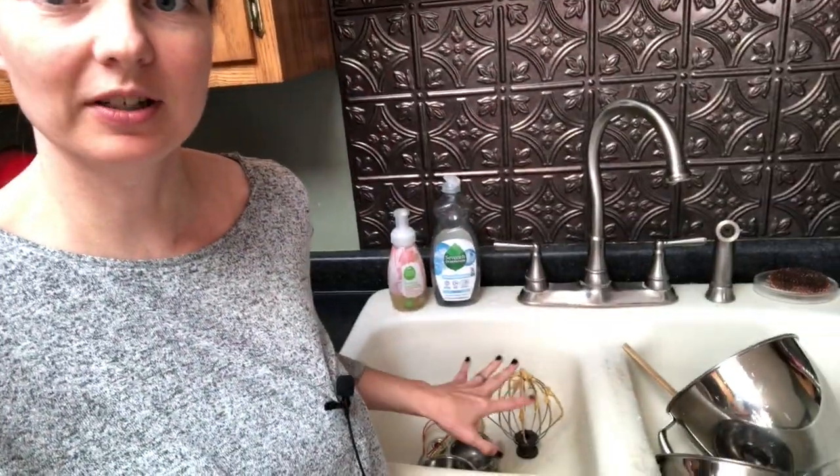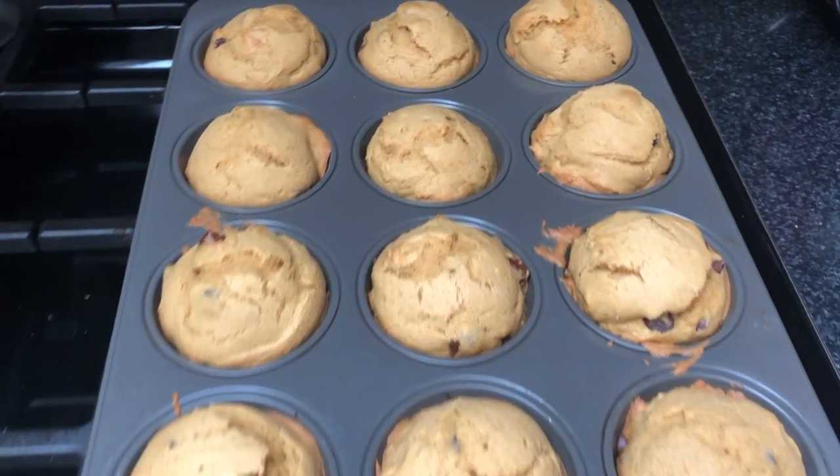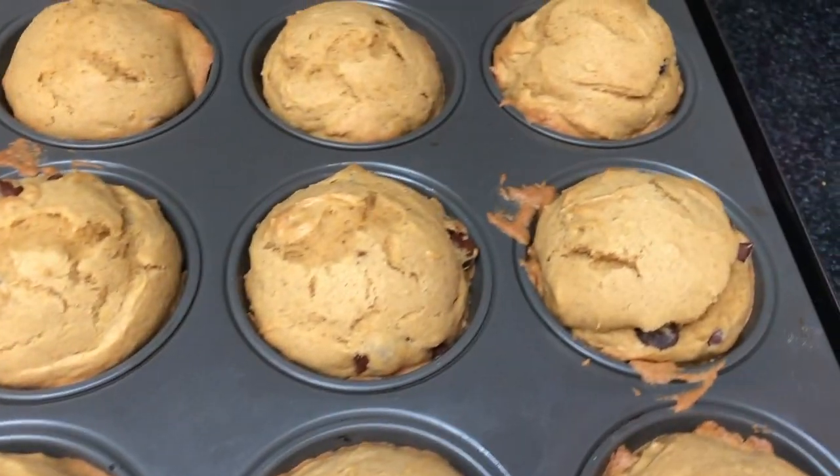While that is cooking in the oven, I'm going to take care of all the dishes I just made. The nice thing about cleaning up when I'm done is I don't have a bunch of ingredients to put away, so I'm going to do the dishes while that's cooking. They just came out and I had them in for 20 minutes instead of the recommended 25. I'm going to let them cool in the pan for 10 minutes and then I will put them on the cooling rack.